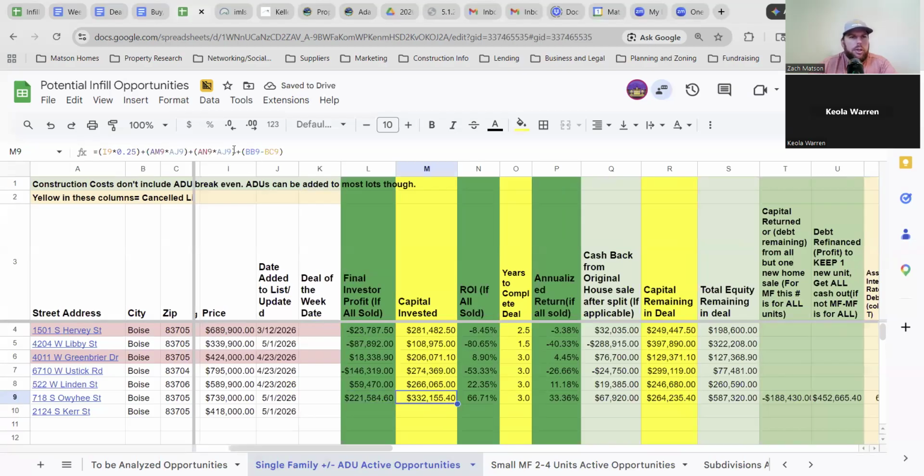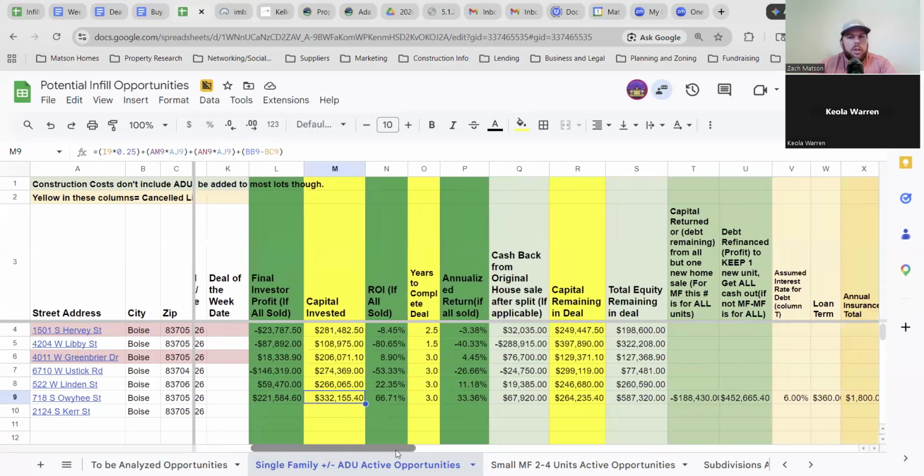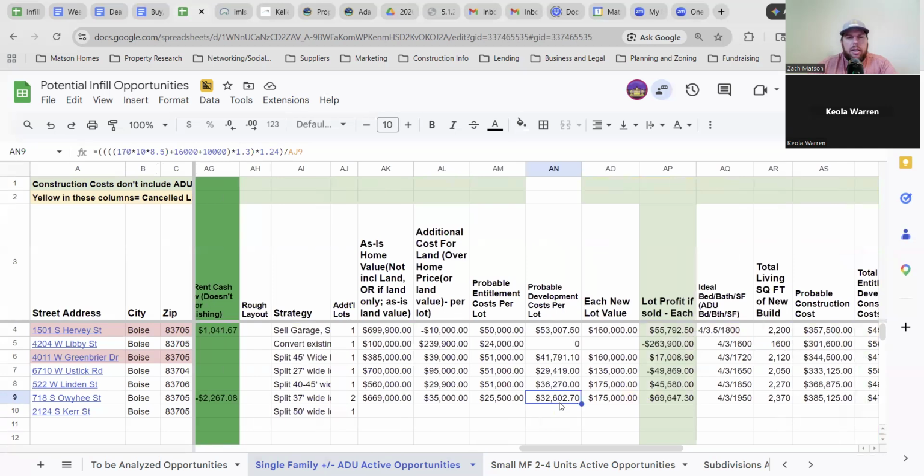And then particularly too, this is factoring in paying out of pocket for the entitlements and also a little bit of development. So a lot of these infill lots need a little bit of development costs in here. What that looks like a lot of times is adding sidewalks, and then also bringing a sewer line to each lot from the street and adding power, upgrading the power. So that's what this number is, and that's factoring in doing that out of pocket.